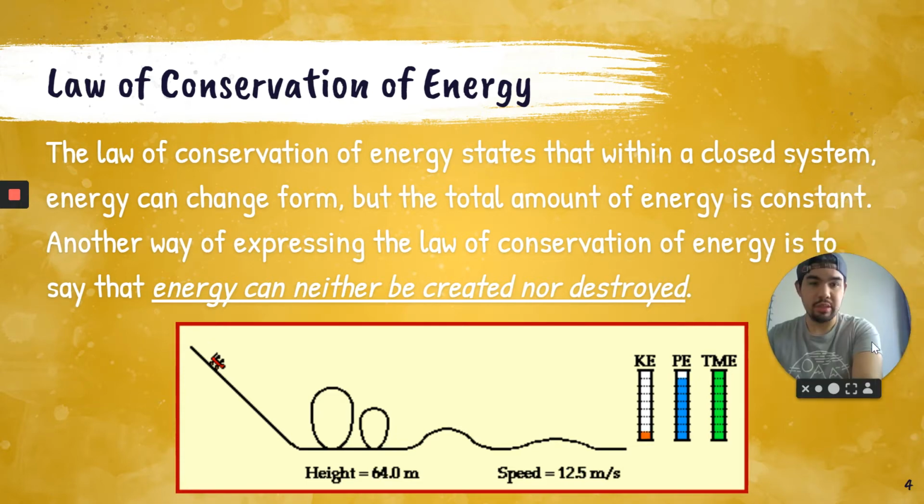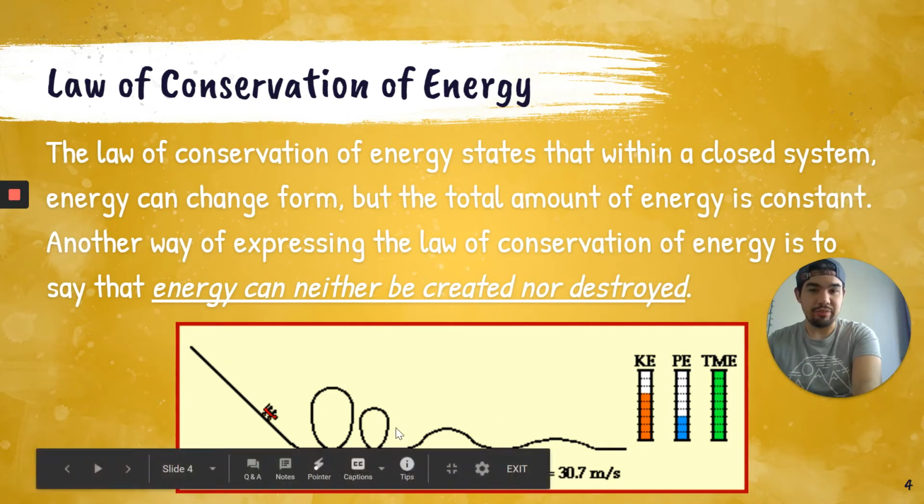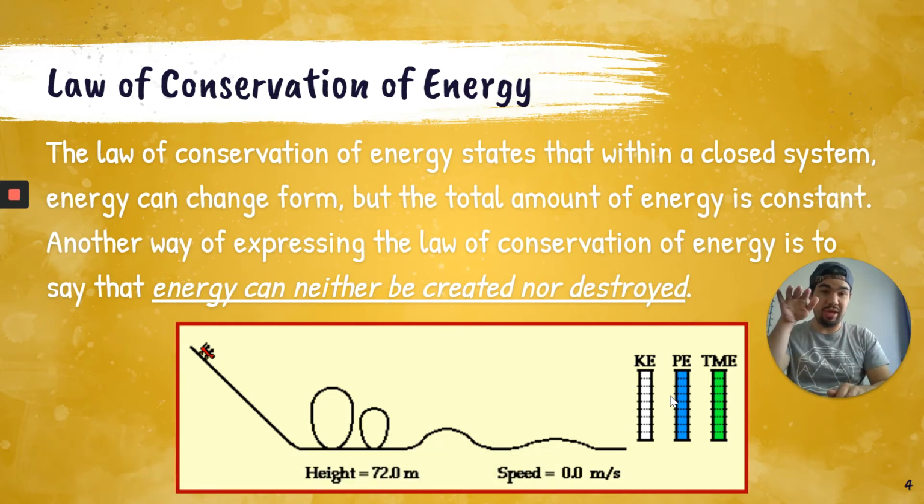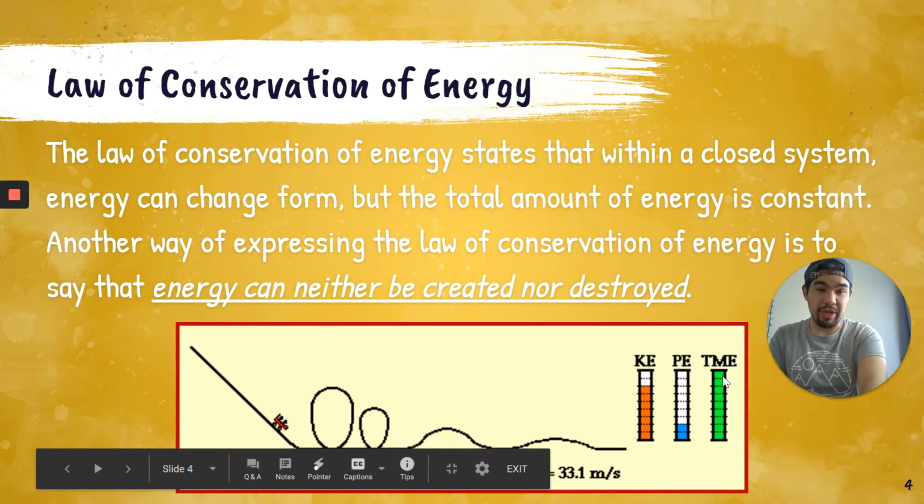All right, so this is what I'm talking about. As the roller coaster moves and goes faster and faster, kinetic energy increases. As it gets higher and higher, potential energy increases. Again, that potential then transforms to kinetic, that kinetic transforms to potential when it gets higher, etc. But throughout, no matter where we're at with the amount of kinetic energy or potential energy we have, the total amount of energy stays the same.